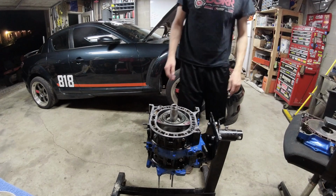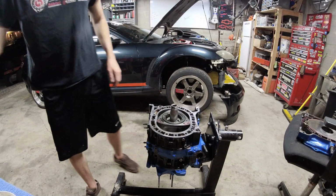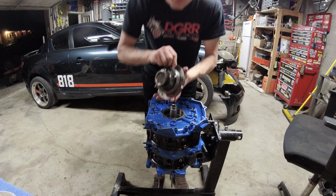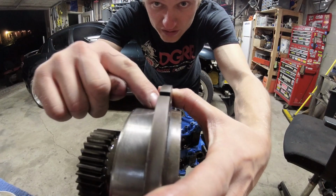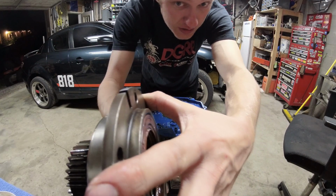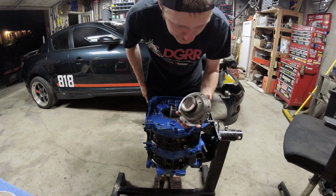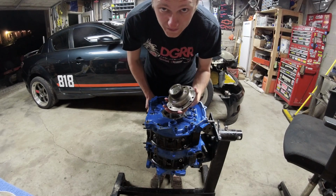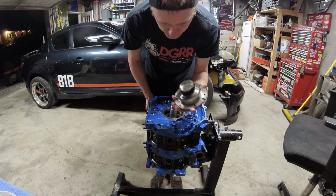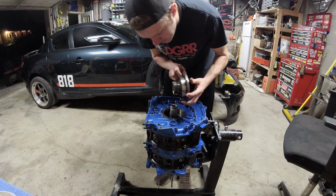This is ready for RTV and the last bit. Oh, pro tip. Don't build an engine without this O-ring on the back of your stationary gear. You will think that you have a rear main seal leak, and you'll replace your rear main seal twice in the car before you figure out that it's leaking from behind the stationary gear. Ask me how I know.